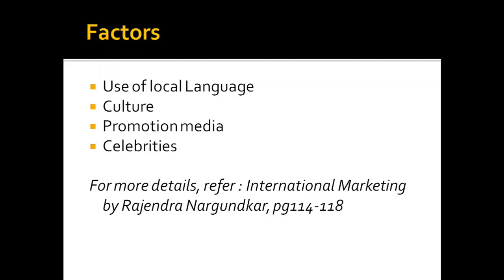And at the same time, you also have to be very careful about the culture and values of that particular place. You have to see that you don't hurt the sentiments of the people of that particular country while advertising the product. And then the next is promotional media. The type of media that you are going to use is another very, very important factor. For example, if you want to promote headphones for the younger generation or for the teenagers, where do you think you are going to advertise the product?